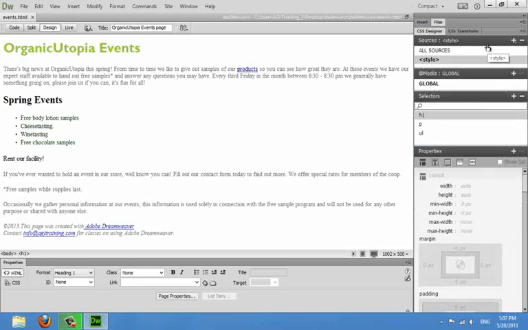The CSS Designer is comprised of 4 panes: Sources, Media, Selectors, and Properties. The Sources pane lists all of the locations where CSS styles are defined for this file. The Style entry tells us the current rules are in an embedded style sheet located within the Style element of this document. You can also have styles located in external style sheets, which are files including style sheet rules and saved with a .css extension.